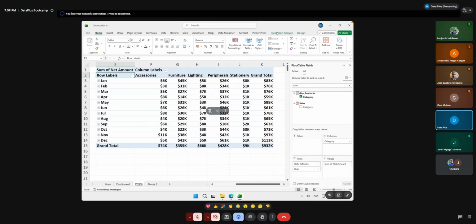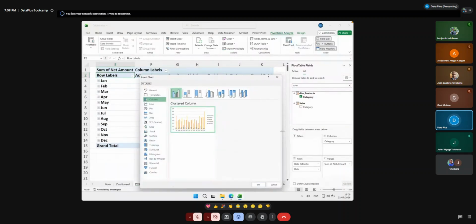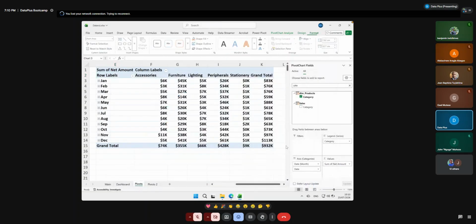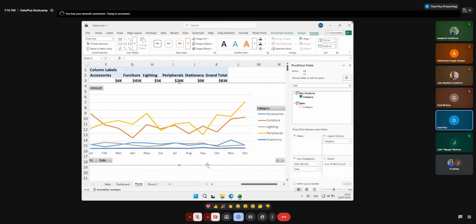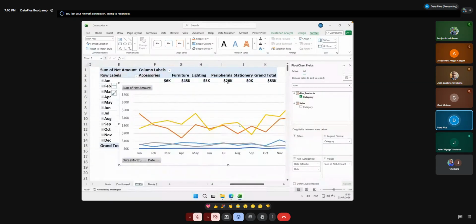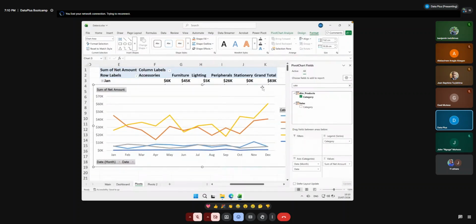Now I can take this and bring a chart from this. So when you bring a chart, you see how things are. I can say, give me a line plot so that I can have a comparison. So that column will now give me, each color will be a certain thing. You see. So you can put male and female somewhere to say, okay, income by male and female over time, things like that.